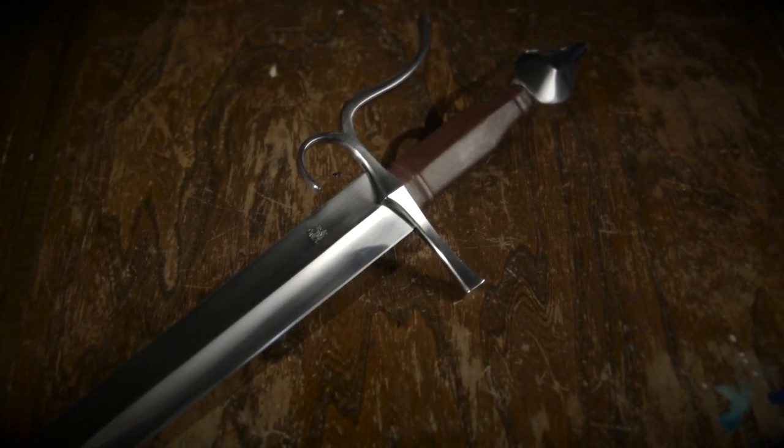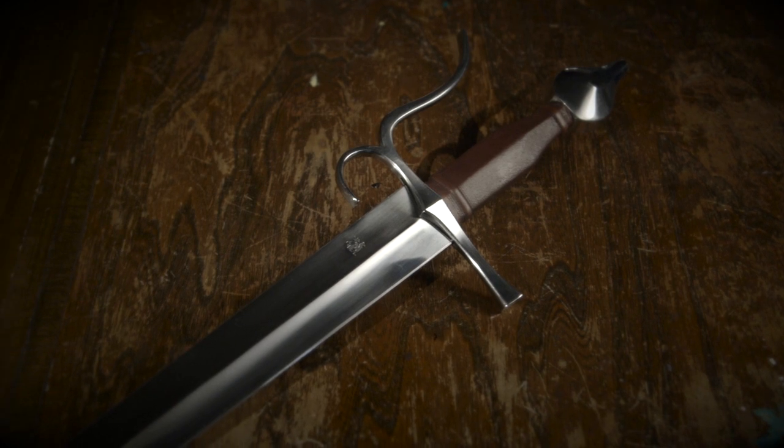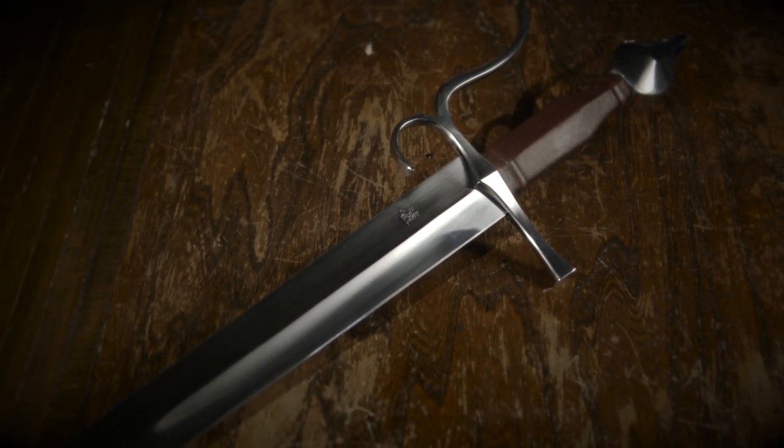But going back to this, one incredible sword, and actually I went down to Venice specifically to see that one sword, is what we reproduced and called the Doge sword. That sword is very different from anything else that you've ever seen in the European medieval sword classification or arsenal. The design is completely different from anything else that's been made, which makes it one of the interesting pieces of history because it breaks that pattern.